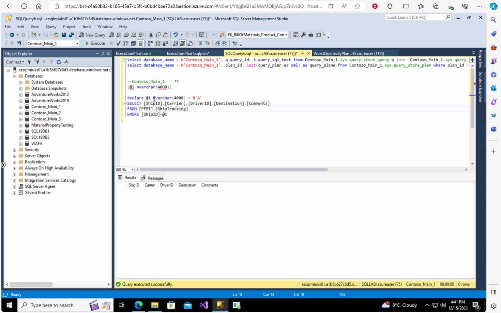If I change the parameter from an nvarchar to a varchar and run the same, it comes back in sub-second. If I put that back to nvarchar and then cast, then again, it comes back sub-second.